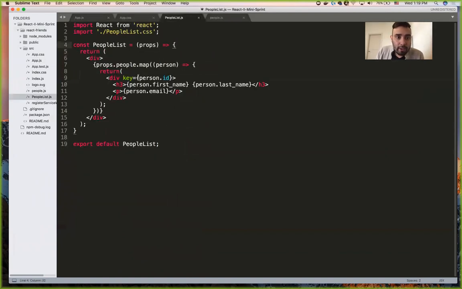And then in here, we grab that props.people. And then we're mapping over it, and for the purposes of map, we're calling each item in that array person, so that we can reference each one. So person.id, person.firstname, person.lastname, etc. Cool. No worries. It's a good question. It's good to go over those things again.